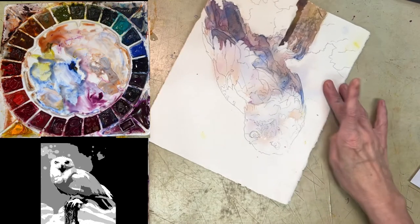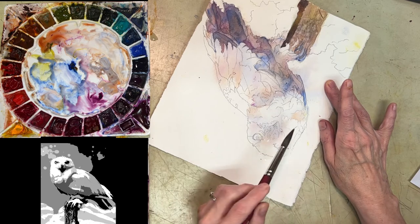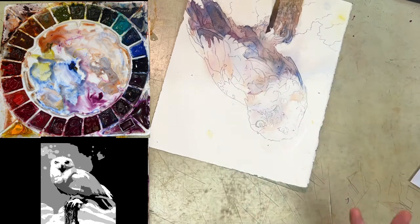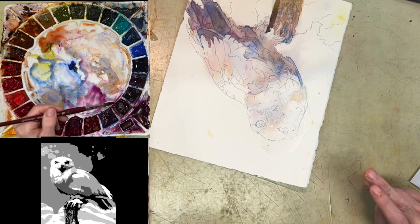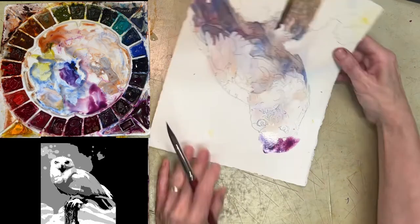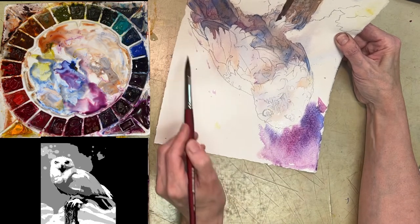I want this to be white right here. But I want it to be a really soft edge. So I'm going to make sure I'm going this way when I'm doing it, so I don't make a mess. For this one, it's going to be much darker. This side's going to be a little lighter. This will be darker.